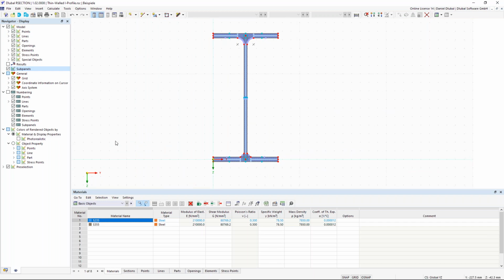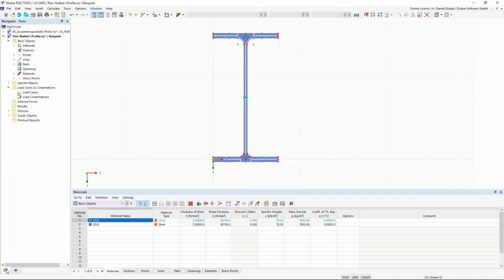Now, in order to perform this cross-section classification, you will also need some internal forces, normal forces, bending moments, because then the cross-section classification is complete. So I go to the data navigator, and you can see I have the possibility to create load cases and also to add some internal forces to the load cases. Let's do that. So I will create 2 load cases. I right click, new load case.